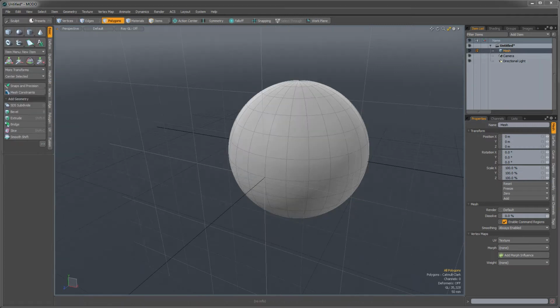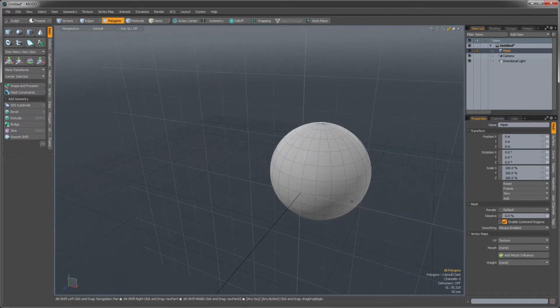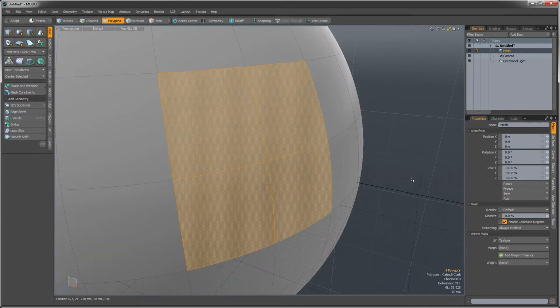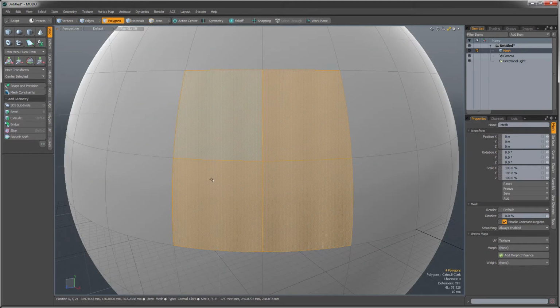So I also want to show you a couple of quick shortcuts that you can jump your view around. If you have some elements in your scene, you can hit A to frame those within the viewport. You can select a certain element and hit Shift A to frame just the selected element. And also you can hit Control Shift A to orient your selection toward the viewport so you can get a better view for that.